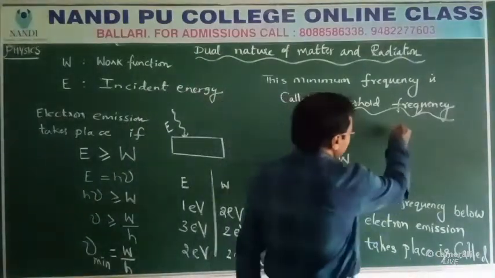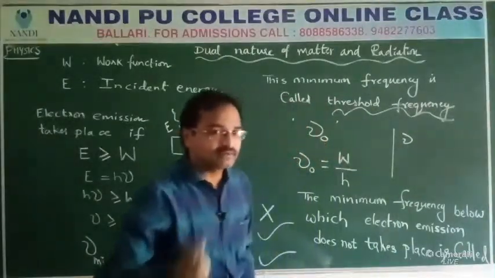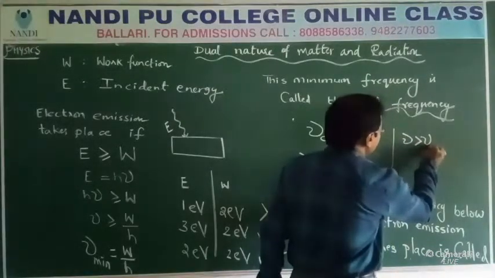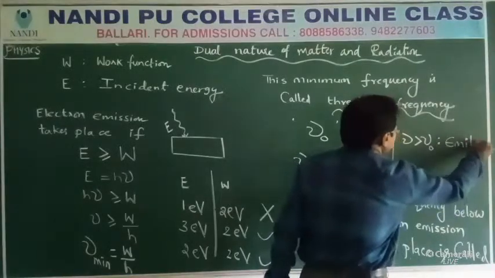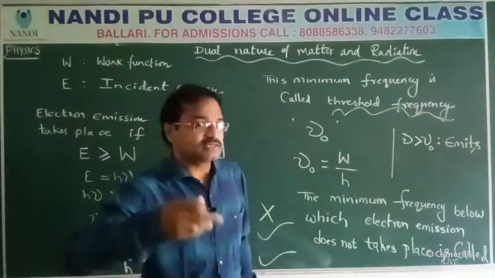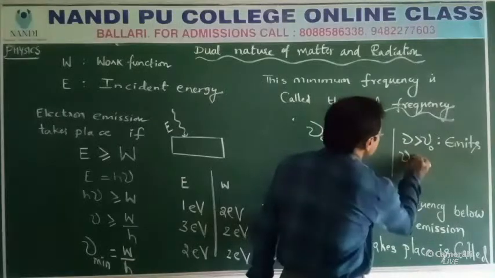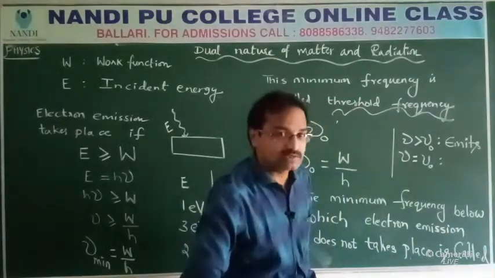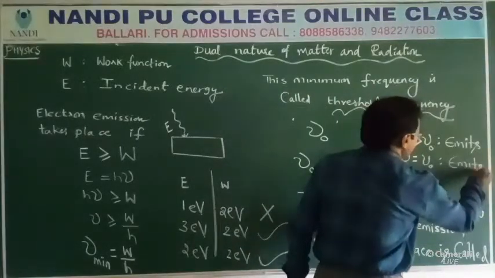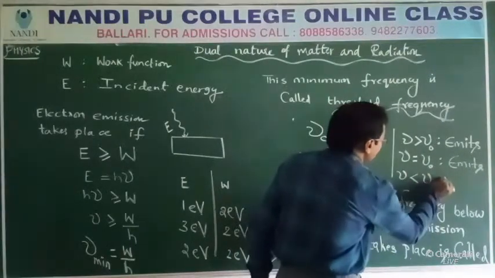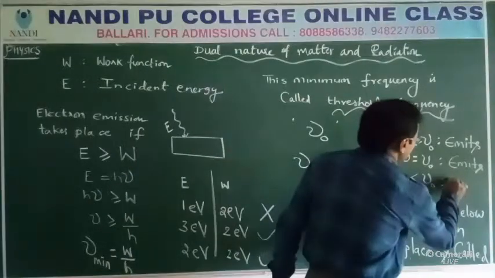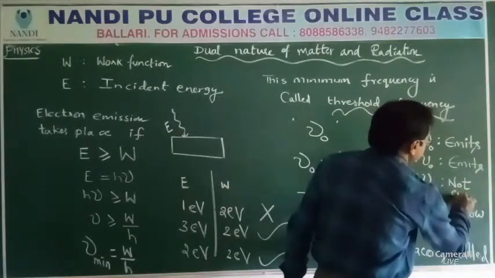Understand, children? So now see here, what is nu? Nu is the frequency falling on the metal. If this frequency is greater than threshold frequency, electron emission takes place. If incident frequency is greater than this minimum value, emission takes place. Means 36 marks you will get pass. Now, if nu is equal to nu naught, means if you get 35, also pass. Then also the electron emits. If this frequency is less than nu naught, then if you get 34 or 33, it's not a pass. So, no emission. Yes, children?